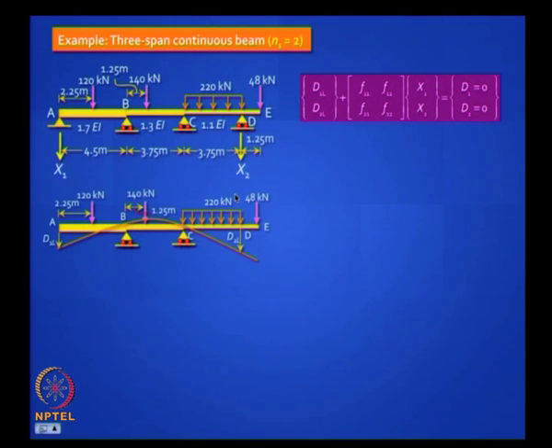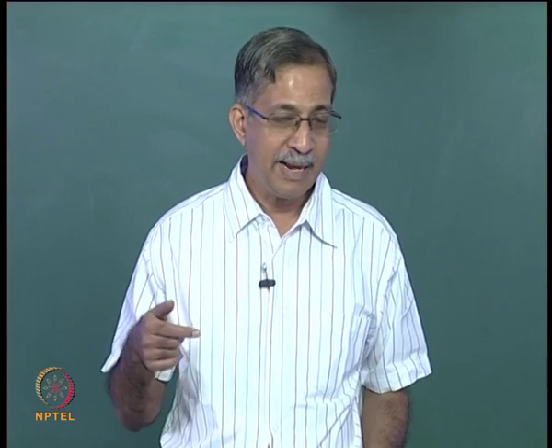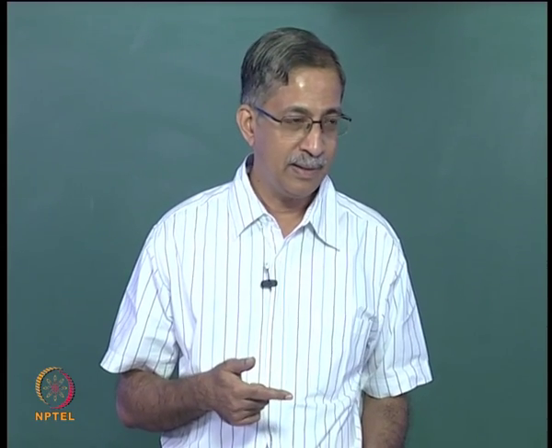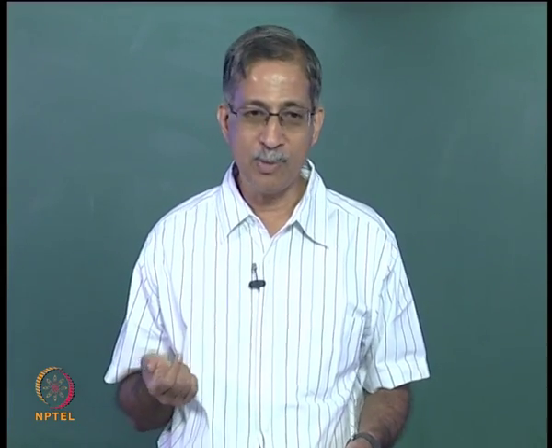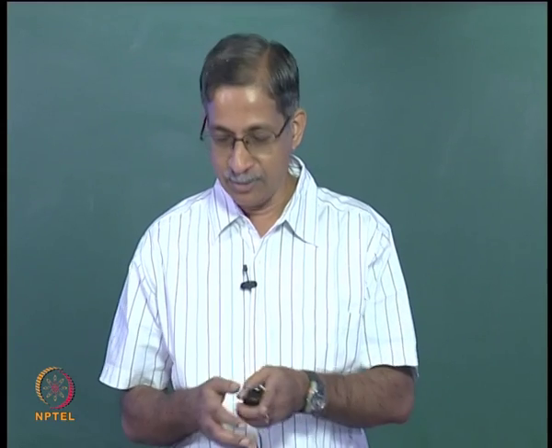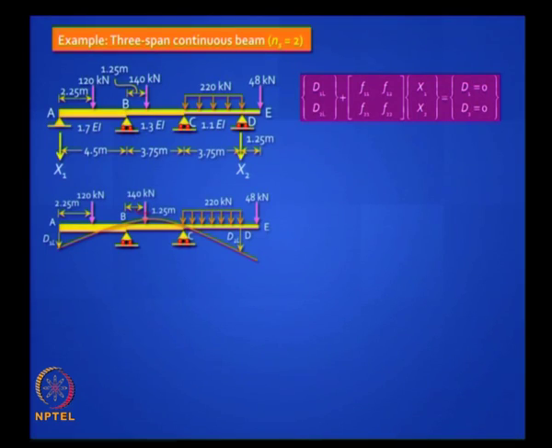Do you know how to calculate D1L and D2L? How will you do that? First you have to get the bending moment diagram for this loading, then you have to apply a unit load F1 equal to 1 at A and separately F2 equal to 1 at D, analyze those, which is what we will do.